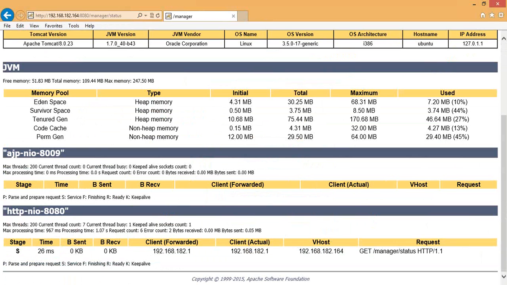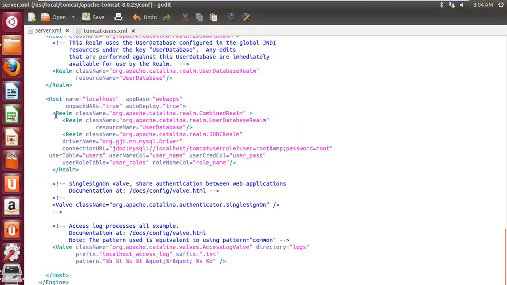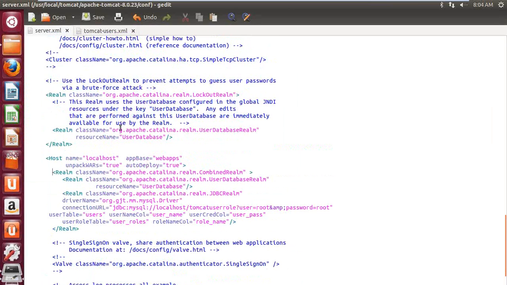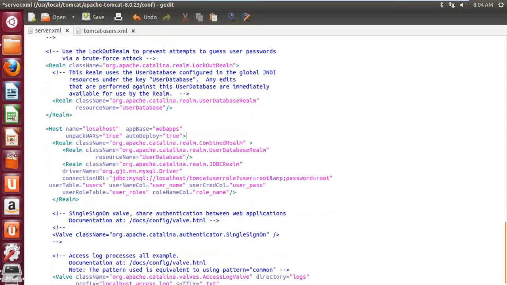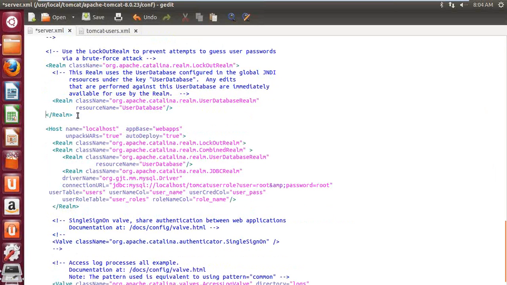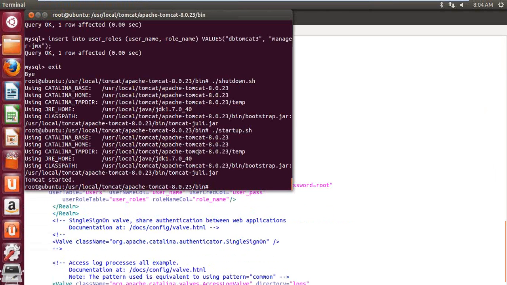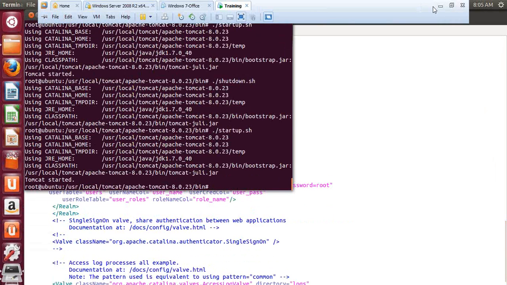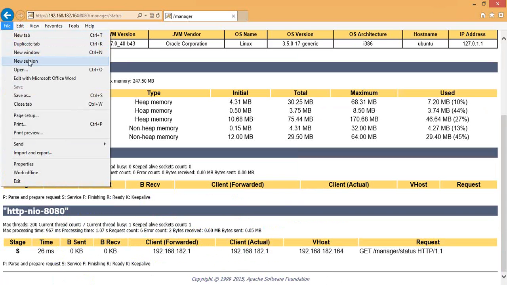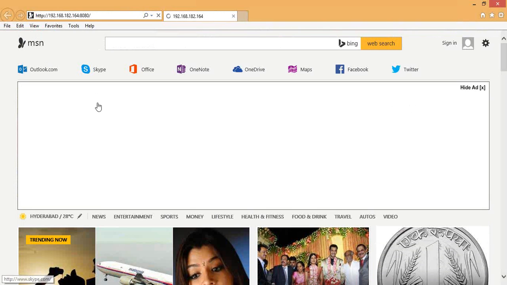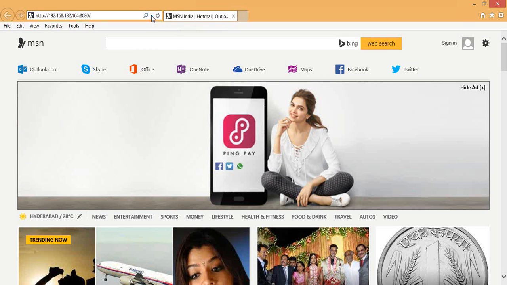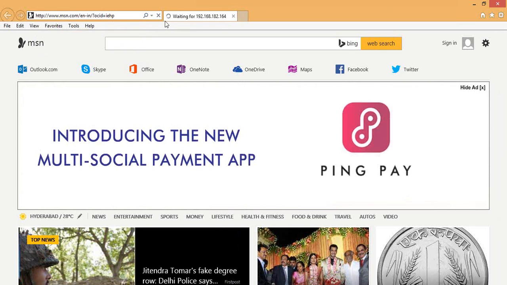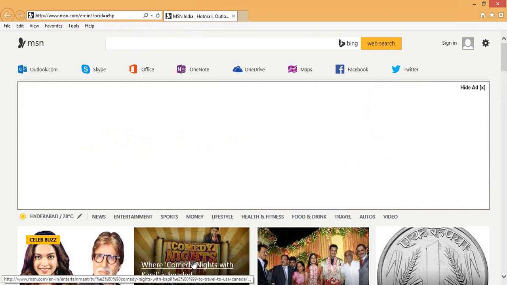So next, once again restart the Tomcat server. I think it is not started.